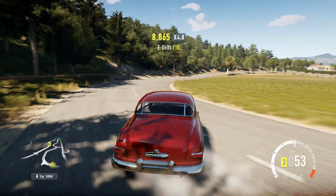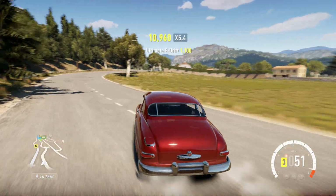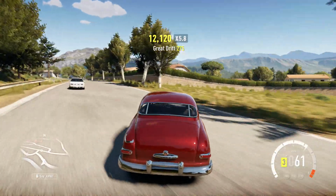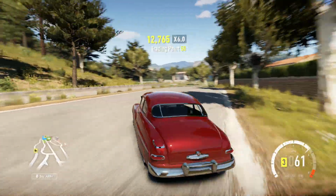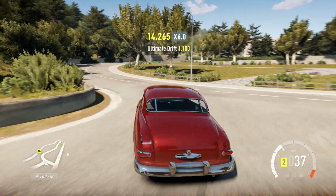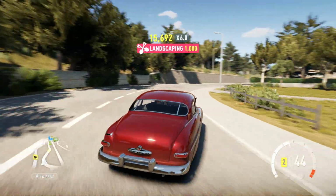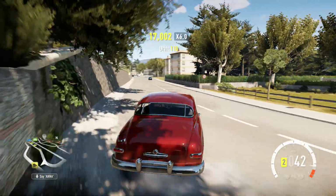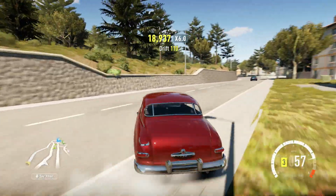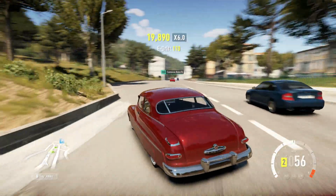Now, if you're thinking about using this car for anything else besides drifting, don't. You'll be very disappointed. It's not a grippy car. It's not the quickest in a straight line either. But I think using it as a drift car allows it to really be its own thing and have its own kind of charm. And once you start using it to drift, you're going to love it. You are absolutely going to love it, as I've grown to love it just over the course of this video.